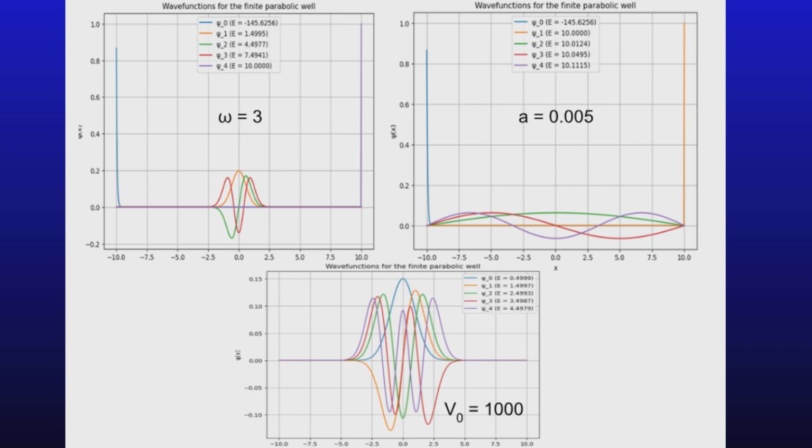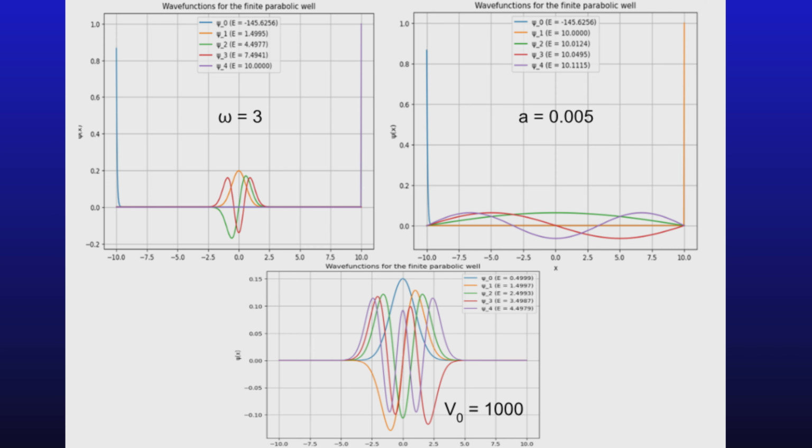Like you can see, especially with V naught equals 1,000. Well, first of all, E0 has finally joined the party. I'm happy for him. And you can see it's all just simple harmonic motion. There is nothing else really going on, to be honest. And that sort of makes sense. And why does that make sense?